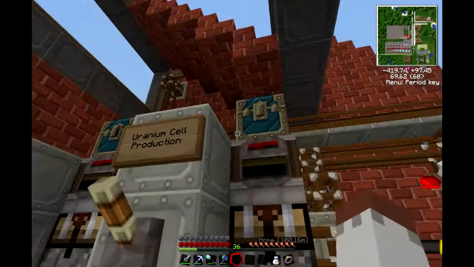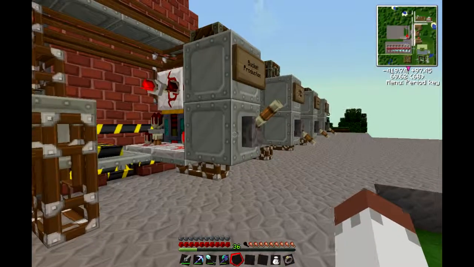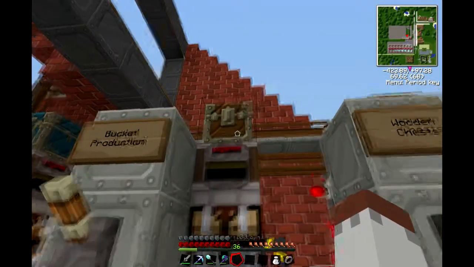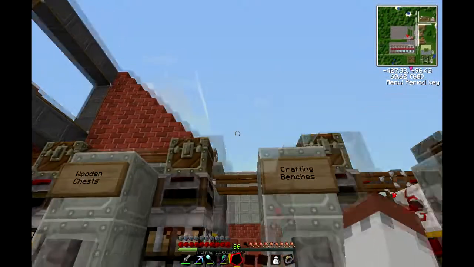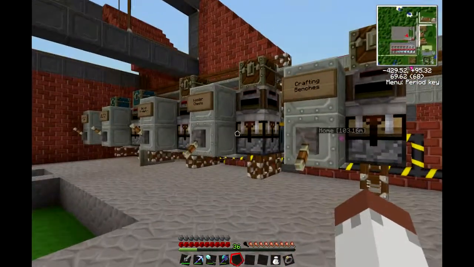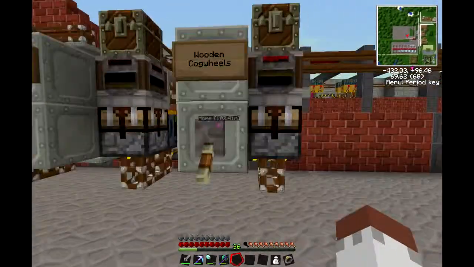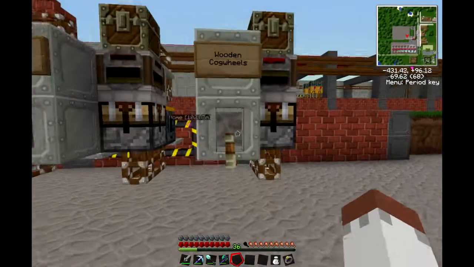I seem to be having this problem where rogue items seem to be ending up in the chest, obviously they have nowhere else to go, so it just shoves them anywhere. I've got bucket production for my milk farm, which I'll show you in a minute. I've got wooden chests, crafting benches, and wooden cogwheels just now. So these are all pulling wood from the sawmill, because I'm wanting to start making these automatically, the automatic crafting chests, tables.